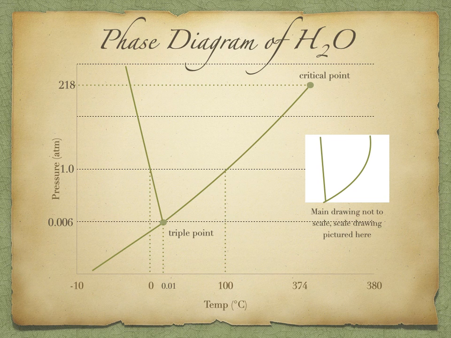But what I really want to draw your attention to in this diagram is the scale. So this graph is not really scaled. There are just a couple of numbers here on the y-axis. We have 0.006, we have 1 atmosphere, and then we have 218 atmospheres. And this is done this way because if we were to draw this graph to scale, what you're going to end up with is what's in the white box here, where most of the information below the triple point is at the very, very bottom of the graph. And our 1 atmosphere line would also be fairly close to the bottom, so most of our normal experience with water would not be depicted on this graph.